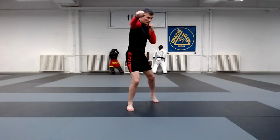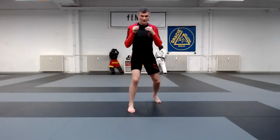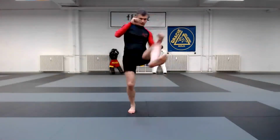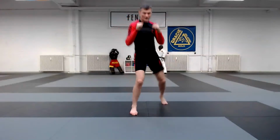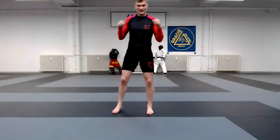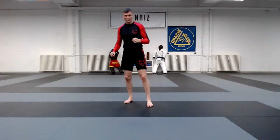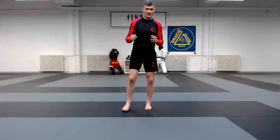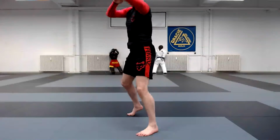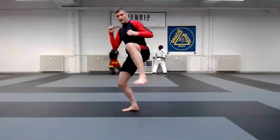Yes, I'm punching, recoiling here. This sliding side kick, for example, offers you the opportunity to use back fists, hammer fists, because you're already standing sideways to your opponent. But we want to go back to traditional techniques and punch.